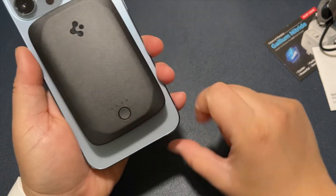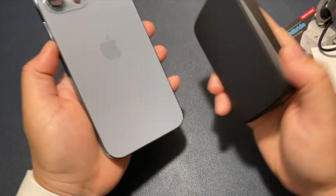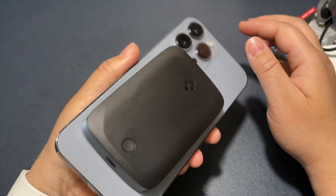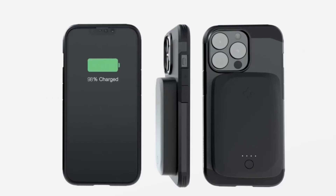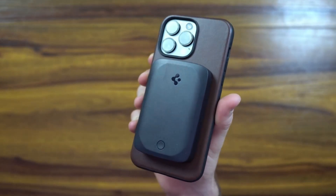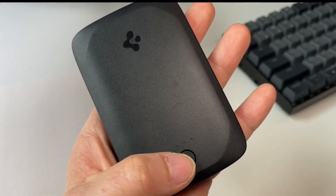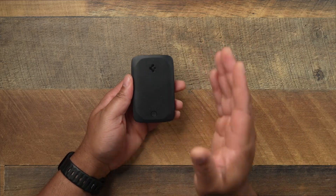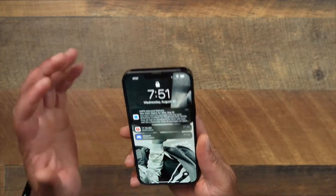Unlike the Apple battery, it features four indicator lights to indicate its remaining power, making it a practical choice. Anker's 633 magnetic battery boasts a larger 10,000 mAh capacity, allowing it to fully charge an iPhone and still have enough power for an additional 29% charge. Although it comes with a kickstand feature, it is bulkier compared to Spigen's Archibrid, which is understandable given its larger size. In the end, the Archibrid proves to be a more efficient and convenient solution for providing a quick partial charge to your iPhone while on the move.